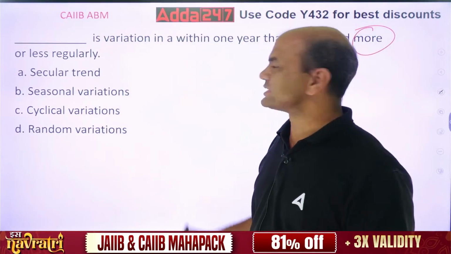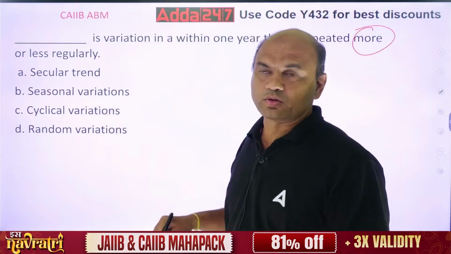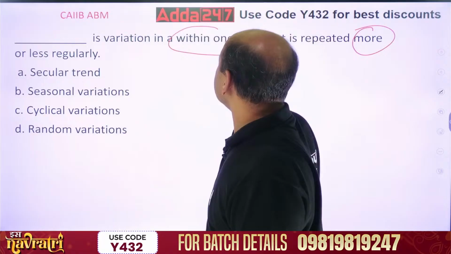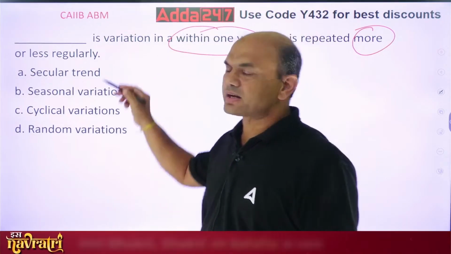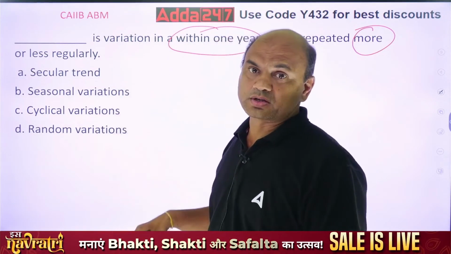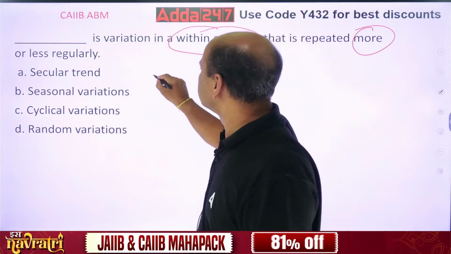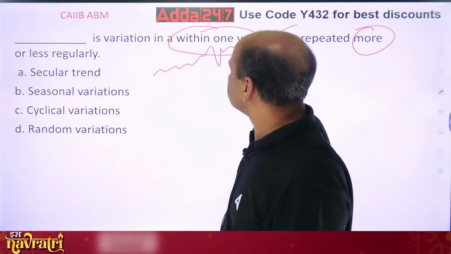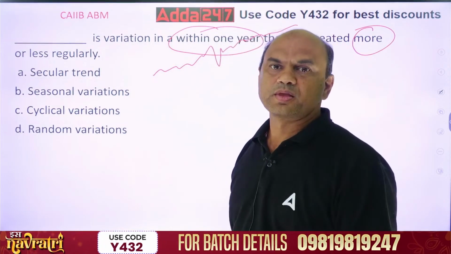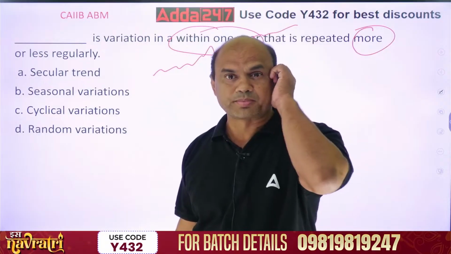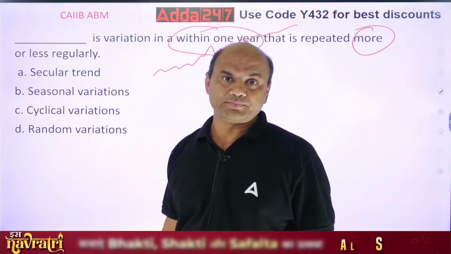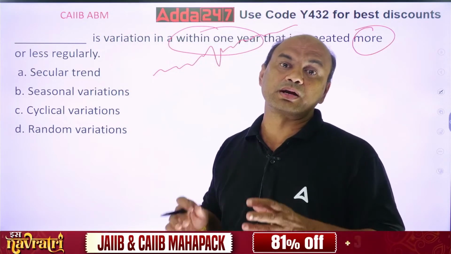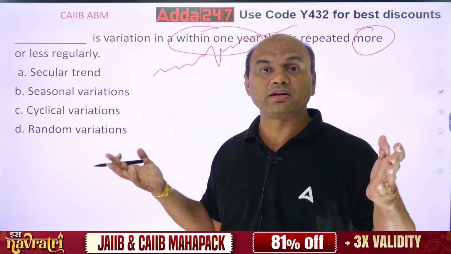This is basically a long-term aspect. So now we want within 1 year. Secular trend is a long-term aspect. Long-term means in the long run, if you see the stock market, it will always go up. In the long run, it's always up. Also, secular trend will be used for a period of more than almost 5, 10, 20 years.